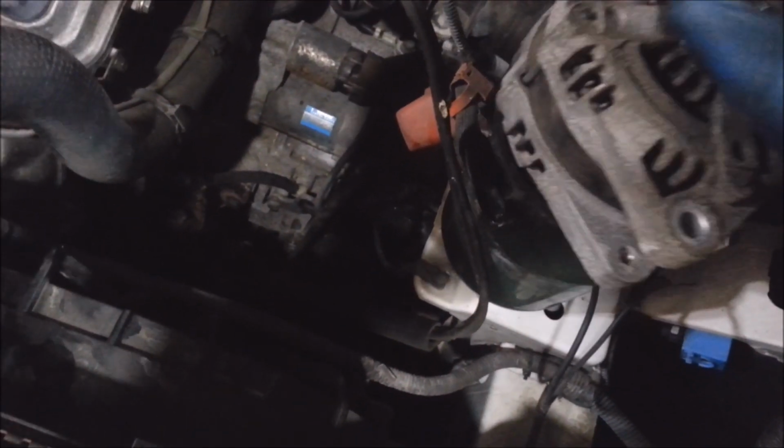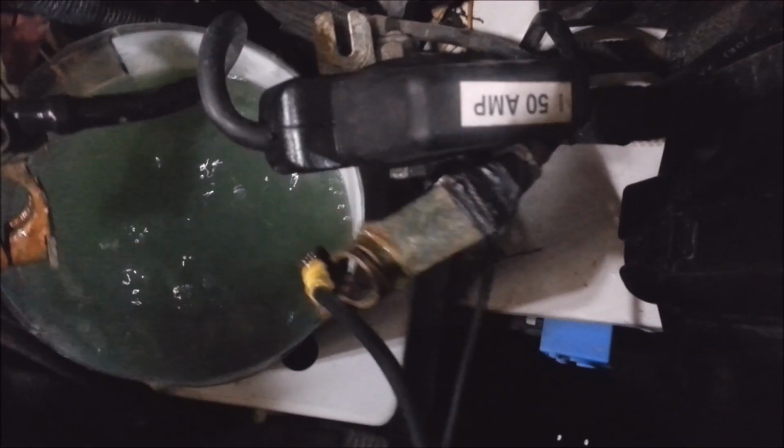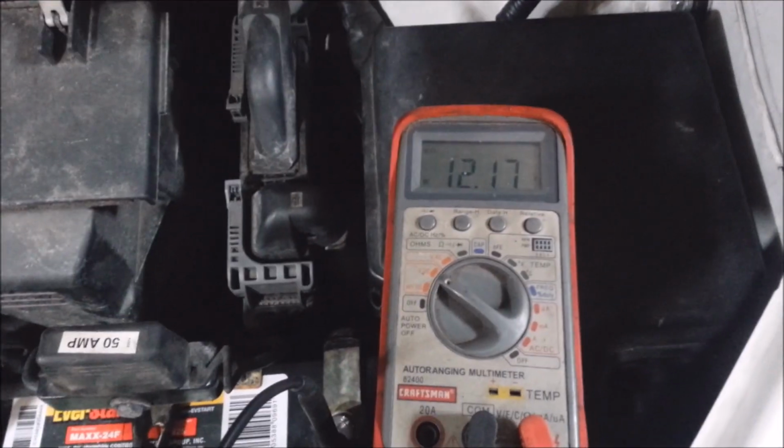And, yeah, that's it. Okay, I let this sit for about 20 minutes. Looks like it's done bubbling. Show you what this looks like. See all that corrosion? It's gone. That's how you do it. Yeah, now I'm just gonna start it up, make sure it gets voltage.